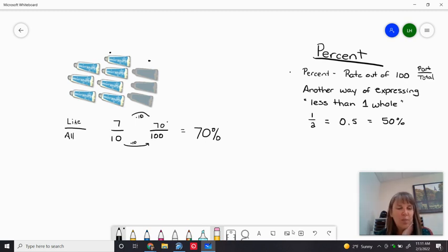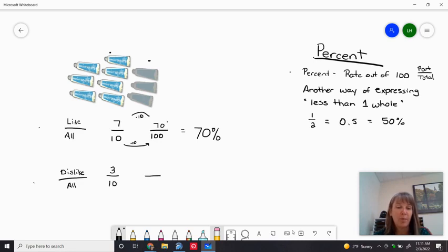I can do the same with the people that dislike. Now I can look at that other, dislike compared to all. So the difference between what we were doing is we cannot use any part to parts. It's always got to be a part to total. I first did my likes to all, and now I can do my dislikes to all. And I can see that 3 people didn't like this toothpaste.